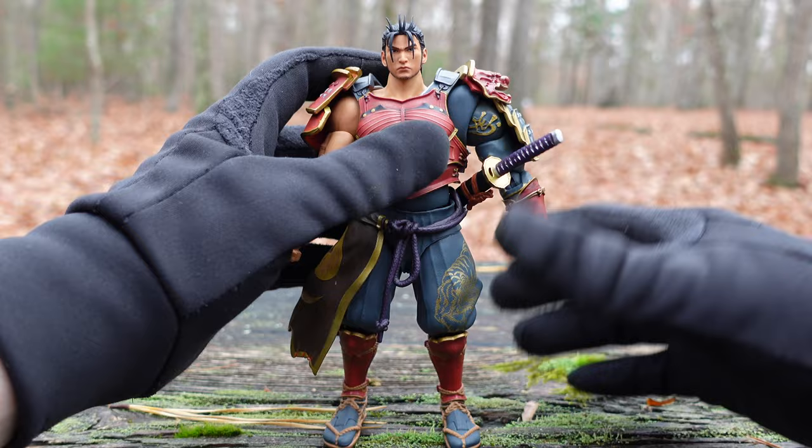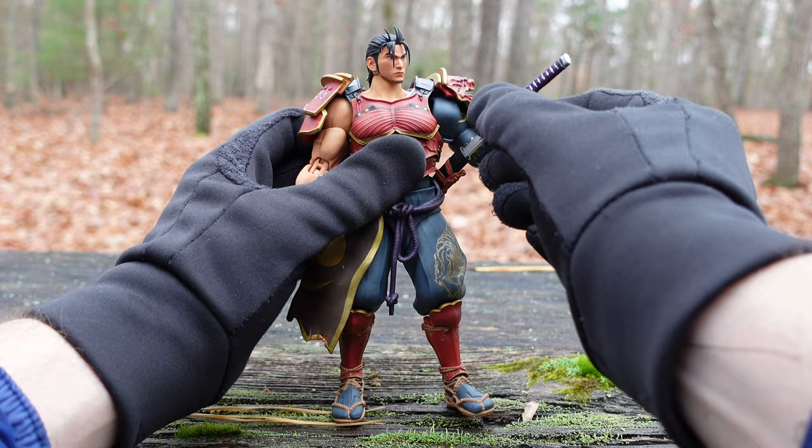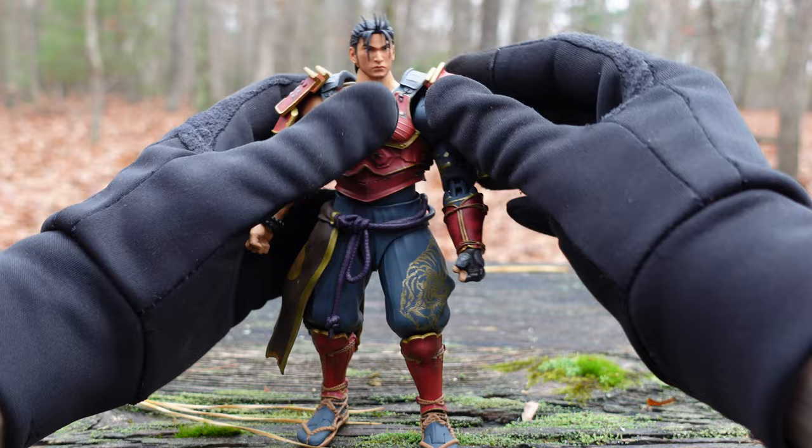And then, again, on this side, you have no issues, of course. Moving very smoothly. Alright, so you can actually put the katana here, and it doesn't hinder much of anything. And I think that's brilliant. I'm going to put that here on the side.